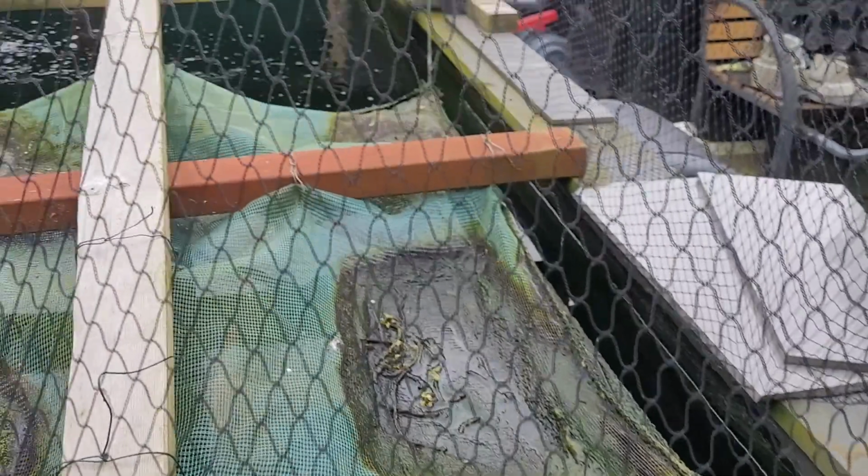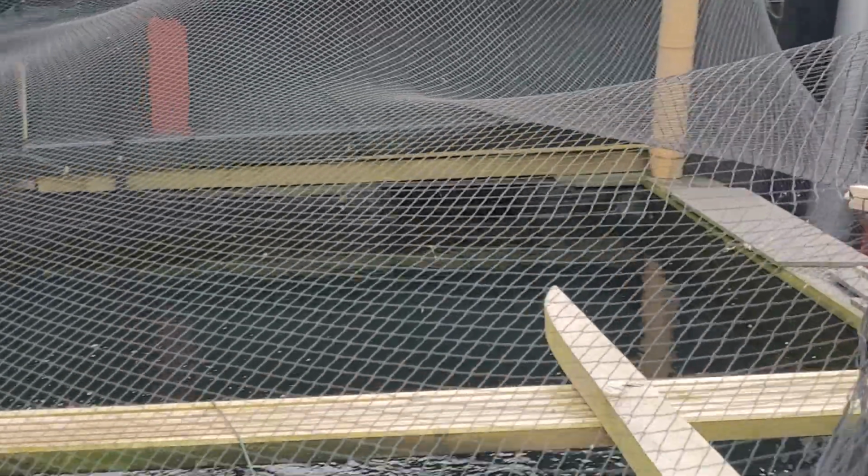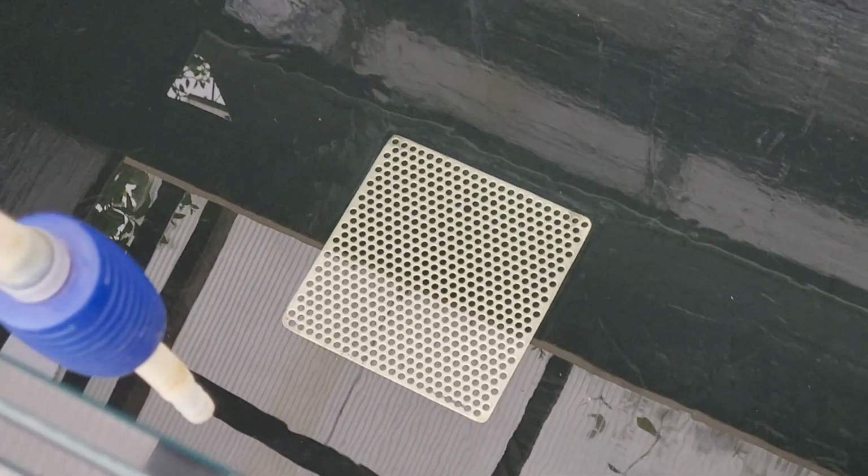Well, that's as much water as I can siphon out the pond, and if you look at the skimmer, if I can get it to focus over there through the net, not like that. If we look at the skimmer over there, then you can't really see it, but it's now on the second weir plate, so it's dropped about 1.5 inches in total from where it normally is, but that will now be almost at the min line for the drum, so we will need to top the pond back up as soon as the pond's finished filling. But yeah, looking good, looking good.